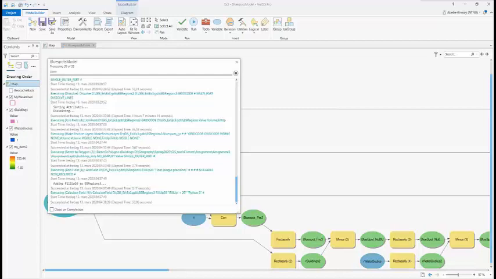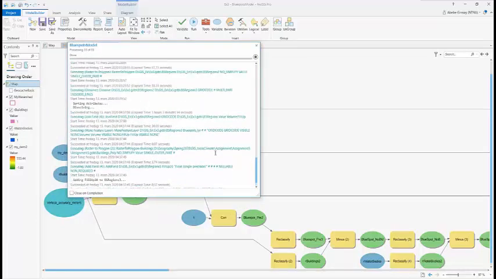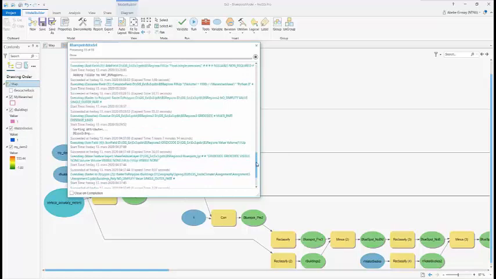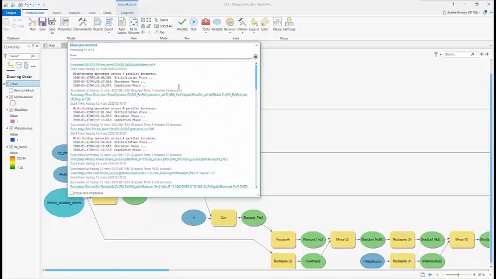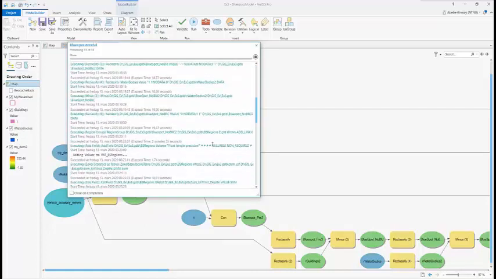Okay, so now the tool running is finished. As you can see from this screen, this is the display. I can go up to see if there is any error, starting from the fill and going all the way to the last one.